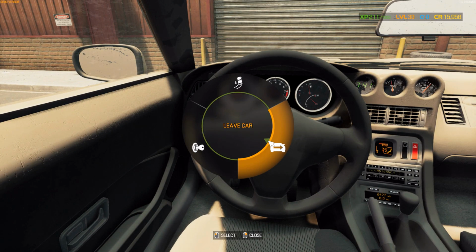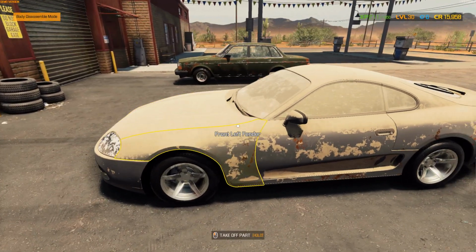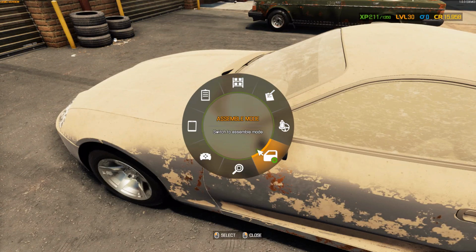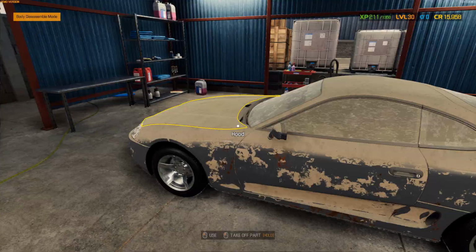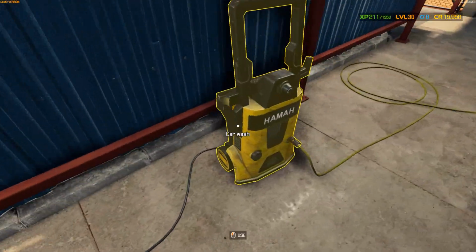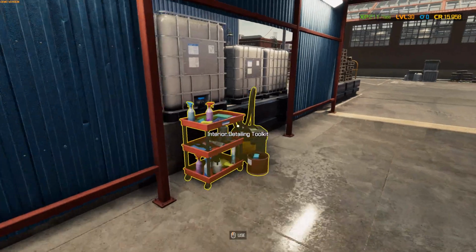Alright, let's leave the car. We're not going to try to start it. I kind of wish they would implement that if you try to start a car with no engine oil or something else wrong, you actually cause more damage. But, you know. Oh, wait a second. No. We want to wash this thing first. Car wash. Can we do it in the demo? Not available in demo. Okay, so we're going to have to work on a completely dirty car.